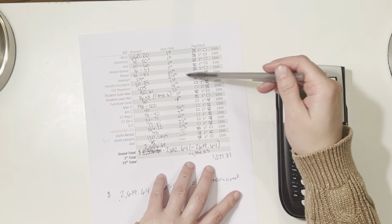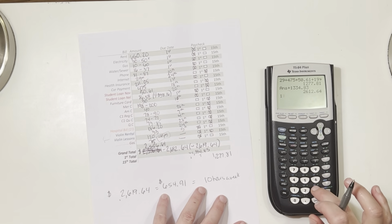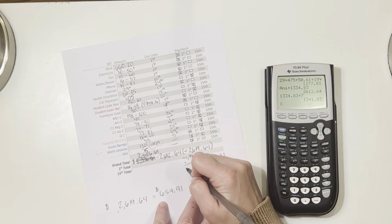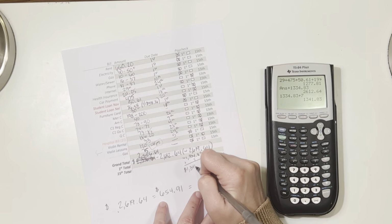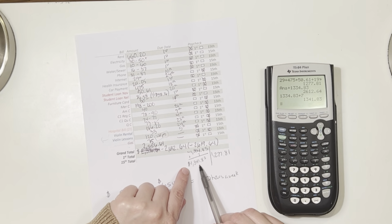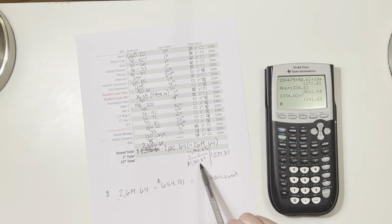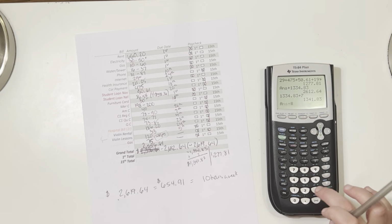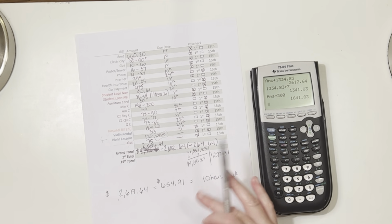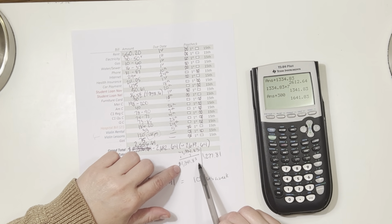Since most of the variables are in the first check, I'll add in that 7 actually. That makes sense. So 1,334.83 plus 7. So my first paycheck is $1,341.83. This is how much of my paycheck on the first is going to automatically go to pay my bills. Anything over that, right? So if I look at paying 20% for taxes, I'd be looking at another $300 for taxes. That would be about $1,641.83. And then anything over that becomes extra or goes more towards taxes and we end up with food. But that is the minimum that I need a paycheck.